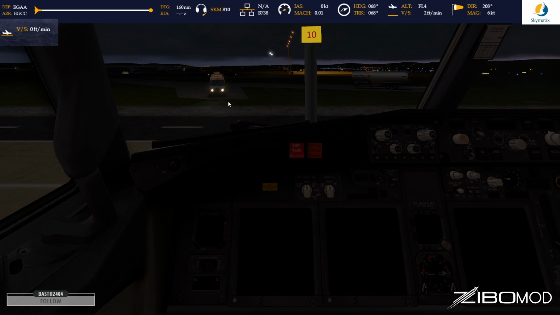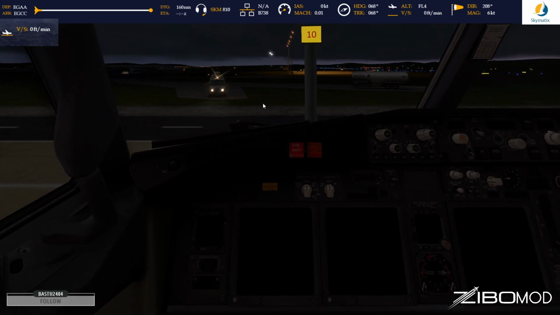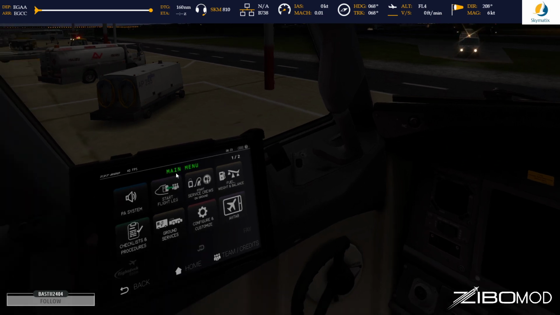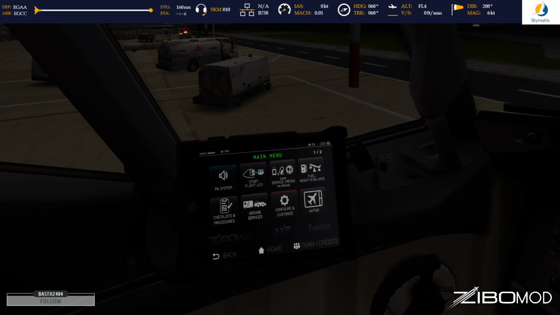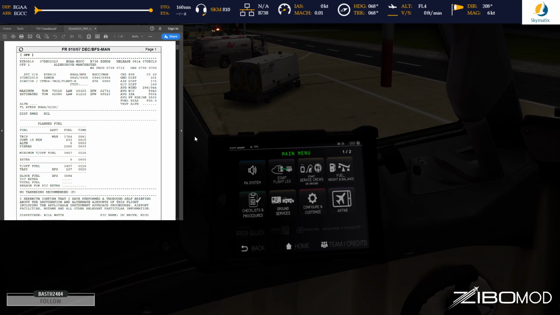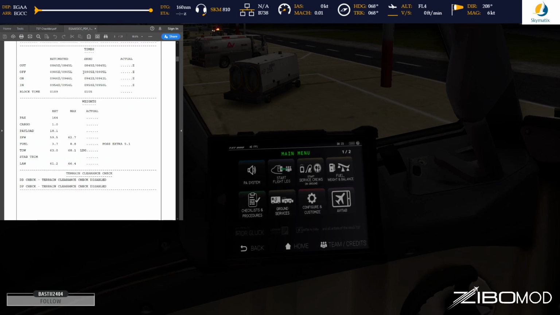There we go. Alright, so we've got a very good chance that everything is working fine now, so we can just continue our setup as usual. Top bar, everything is fine. Alright, I made a few changes to the way things display here, so let's have a look, see if we can get this going a little bit for you guys. So that's the OFP that we created, and we're going to use that to set up the aircraft. So I'm just running through all the basics.